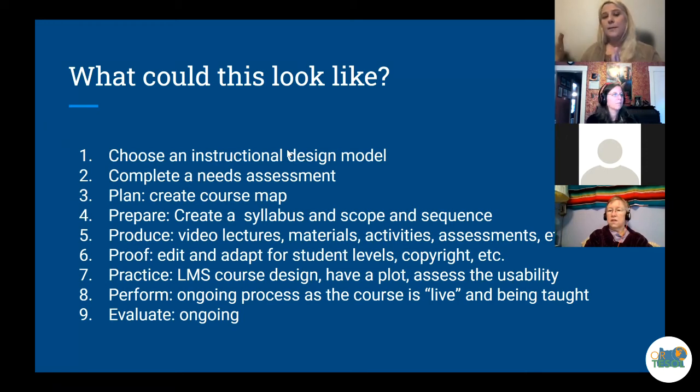And what I mean by a plot is really having a clear structure. So sometimes that's within an LMS having different modules. Sometimes that's separating week 1, week 2, week 3, but having a logical flow of your online learning environment where students know where to find information, when things are due, how to come to open office hours, or how to connect with their instructor if they have questions, and that it's just accessible for students.